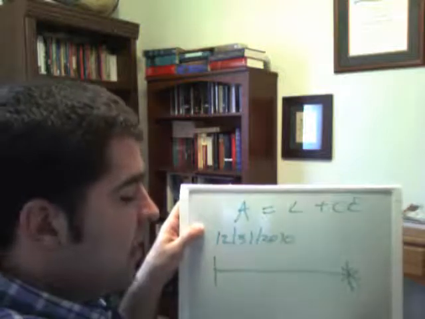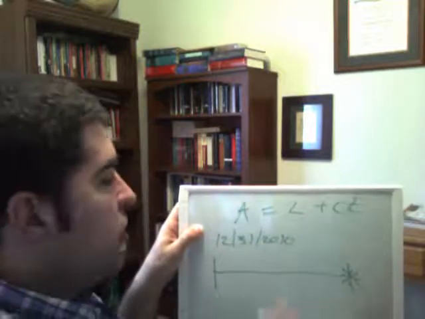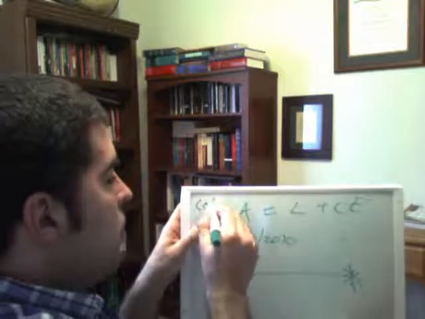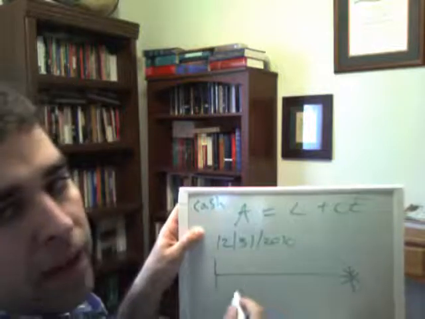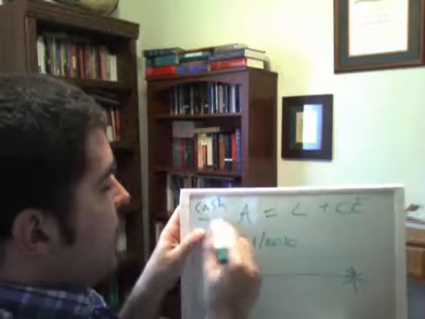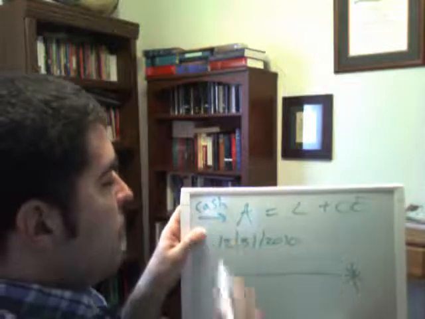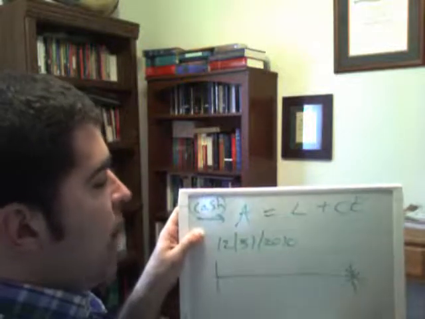The last one is a statement of cash flows, which centers in on cash. What type of account is cash? That is an asset - something you own. So the statement of cash flows is going to focus on the changes in cash.